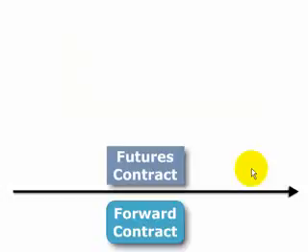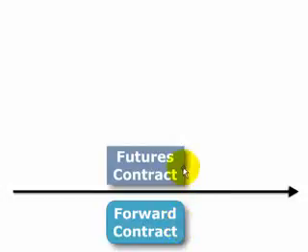Hello, this is David Harper of Bionic Turtle with a brief screencast on why a forward price would differ from a futures price, even though the underlying asset is the same for both contracts and the contract terms were otherwise the same. Recall the difference between a forward contract and a futures contract is that the forward contract is an over-the-counter agreement between two counterparties.